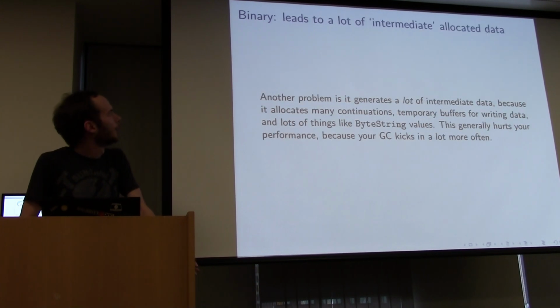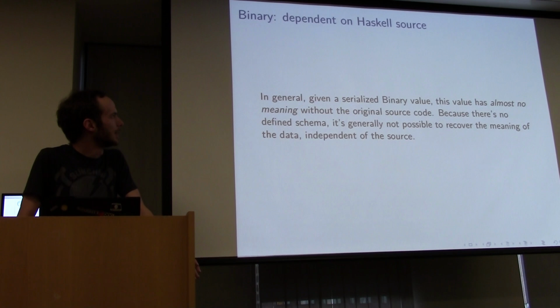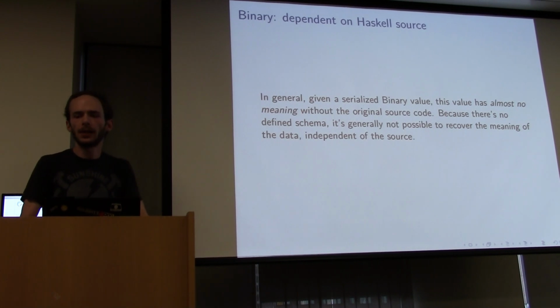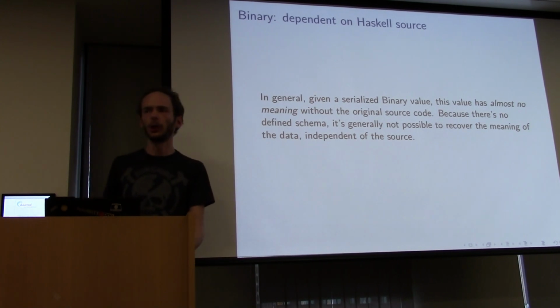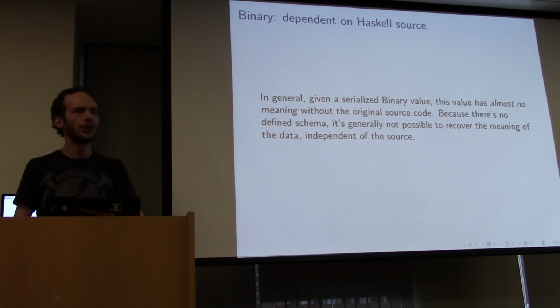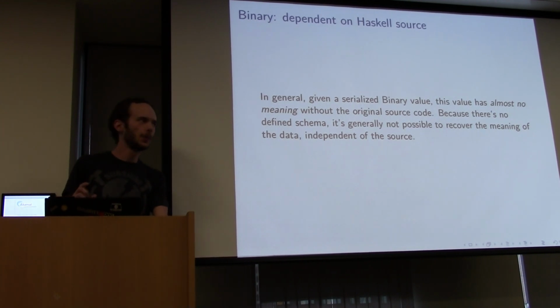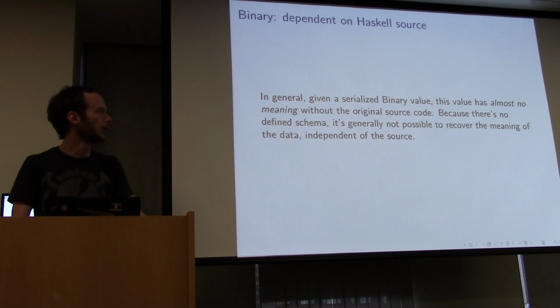Another problem with binary, aside from the fact it's very bloated, is that binary doesn't exist separate from Haskell. So if I have a serialized value somewhere, and someone wrote a function to serialize it, I have no clue what that value means without the original source code. There's no structure, there's no schema to the actual underlying bytes, which kind of makes sense, right? You're parsing or serializing arbitrary things. But if you're serializing Haskell values, it's pretty annoying and tedious that you actually have to have the instance on hand to do anything with it. You can't even examine the structure or traverse it without the source code available, which is fairly annoying, actually, in practice.